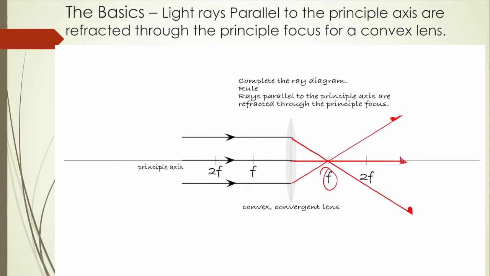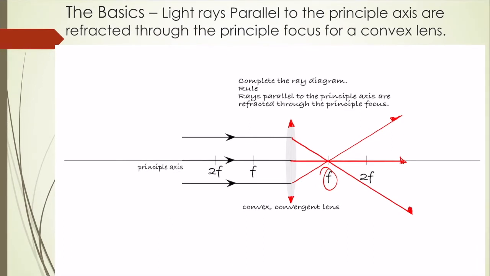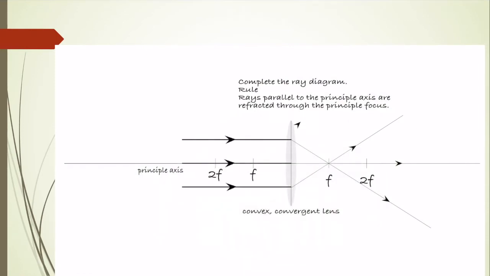Now it's important to note as well that when you find these lenses in textbooks, they may not have the full shape. They may well just have a triangle which denotes the start of the shape of the lens, and then a straight line between them. So they would be drawn in the textbook like so. If you want to have a look at the proper version of that answer, there we go. Again, just remember that the lines, the rays, go through the focal point F.